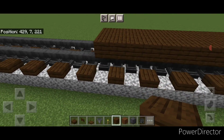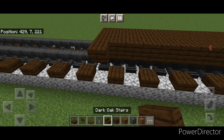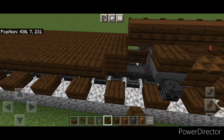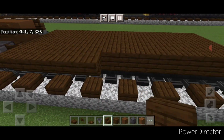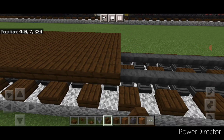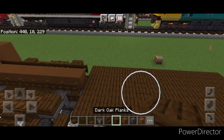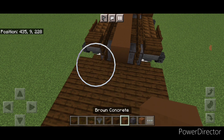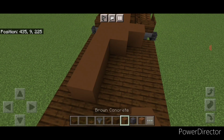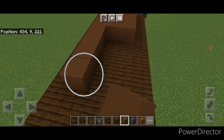Then on the side of it, we're going to put a full row of upside down dark oak stairs facing outward. And then same thing on this side, a full row of dark oak stairs upside down over here as well. Then we'll come up top, and we'll go 3 wide in the middle right here with brown concrete. And we'll bring that forward across the top to the front of this.